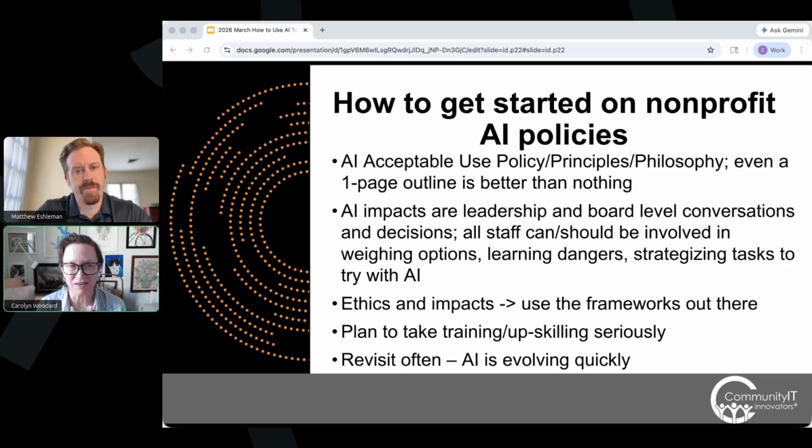The best time to start is yesterday. The second best time is today. AI impacts are a leadership and a board level conversation, and those decisions should be reaching up to that level, because every nonprofit working today is working in a sector that will be impacted by AI.